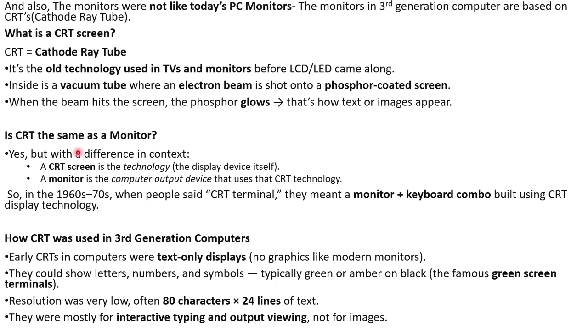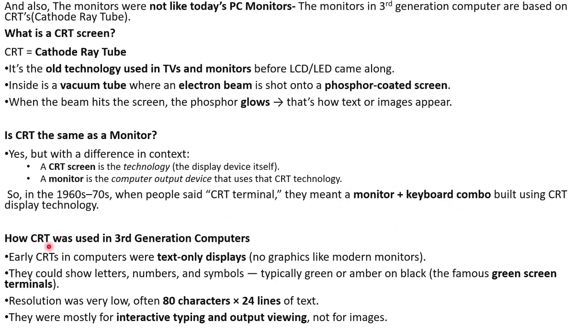Is a CRT the same as a monitor? Yes, but in a different context. A CRT screen is a technology, and the monitor is the computer output device that uses that CRT technology. So in the 1960s and 70s, when people said CRT terminal, they meant a monitor plus keyboard combo built using CRT display technology. So whenever we speak about terminals in third generation computers, we mean monitor plus keyboard. Just remember, terminal means monitor plus keyboard.